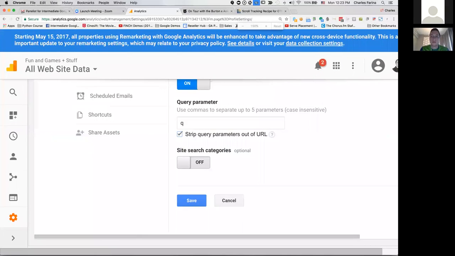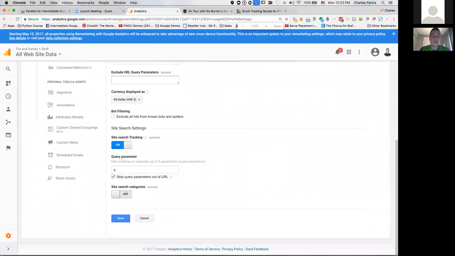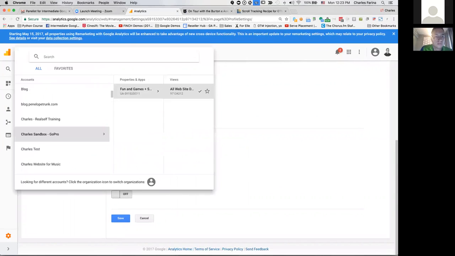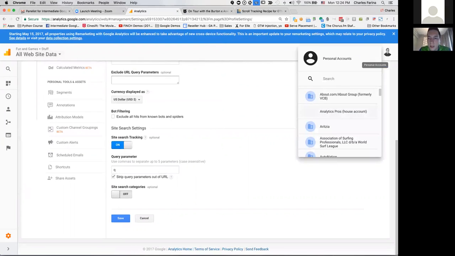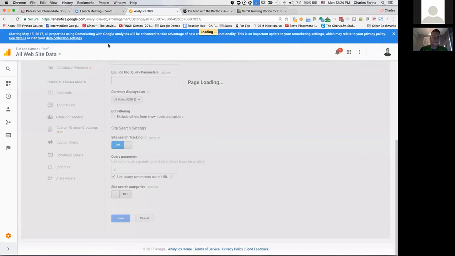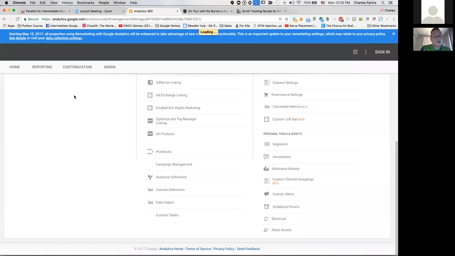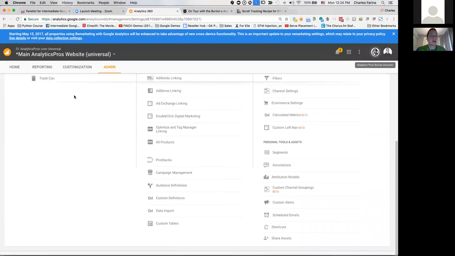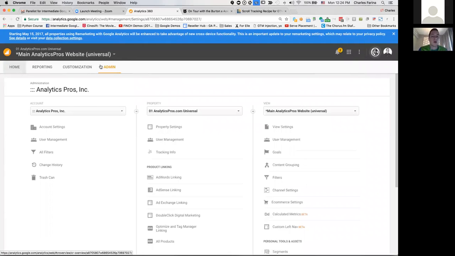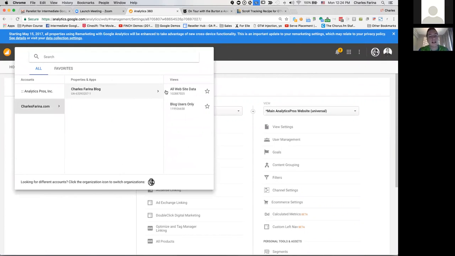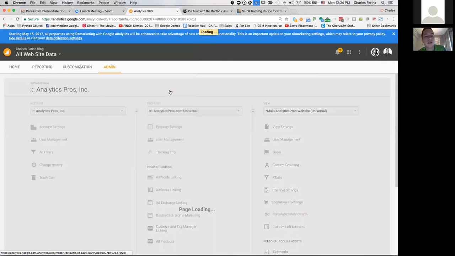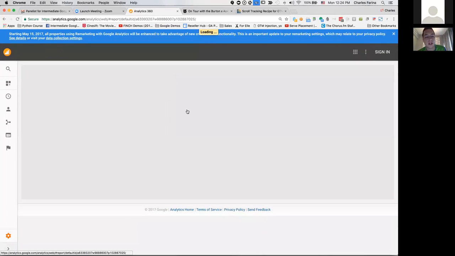Let me zoom out a little bit. So I'll switch my view, or switch my org. There are a few different ways to set up content grouping in Google Analytics. The first way, once I switch my view, is in the admin section, and the admin section is where you're actually going to set up all 3. I'll go through the 3 different types or approaches we have for content grouping.